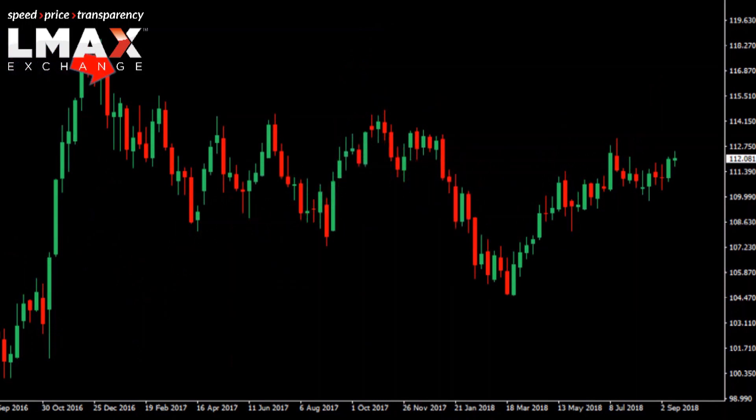Here we see the market trading more or less within a downtrend, and as it makes this downtrend, we're seeing these lower tops form along the way. So the idea is that the market, while it has been a little bit up on the shorter term chart, should be looking for that next major lower top ahead of a resumption of declines back down in favor of this medium term trend that could take us back down towards and maybe even below the 2018 low around 104.60.